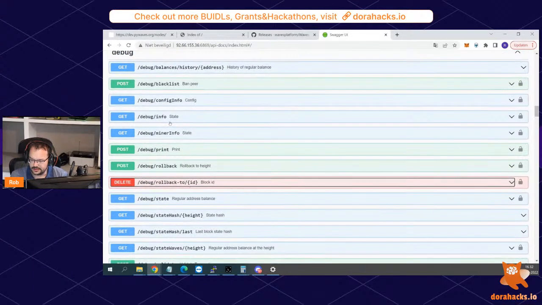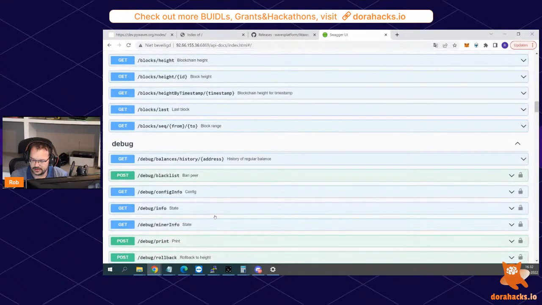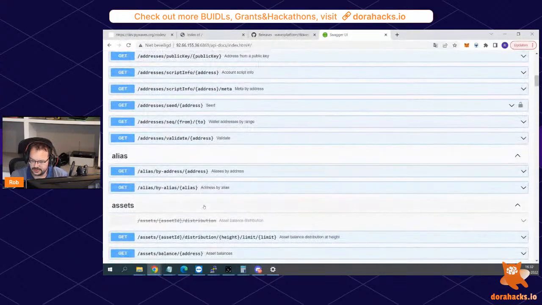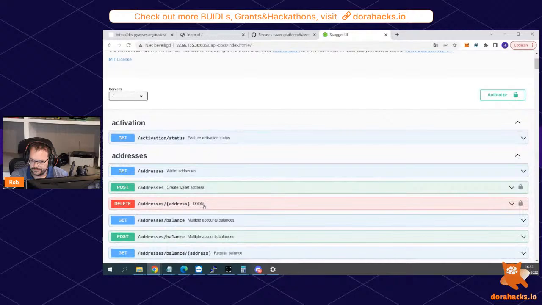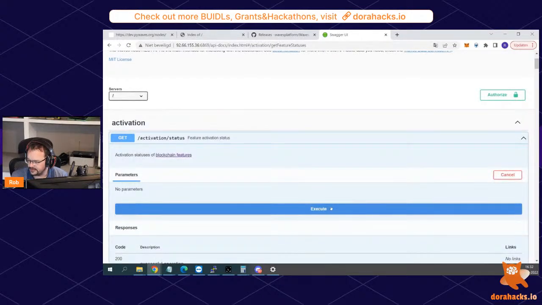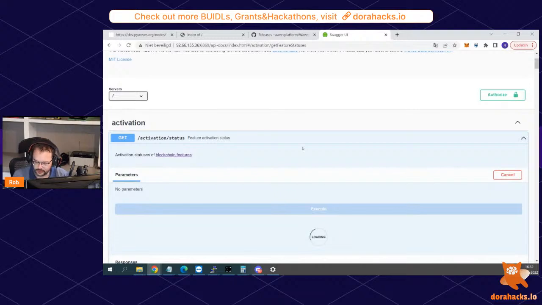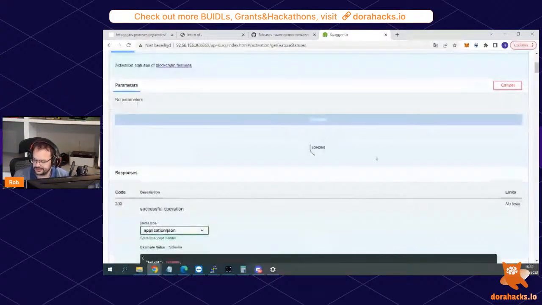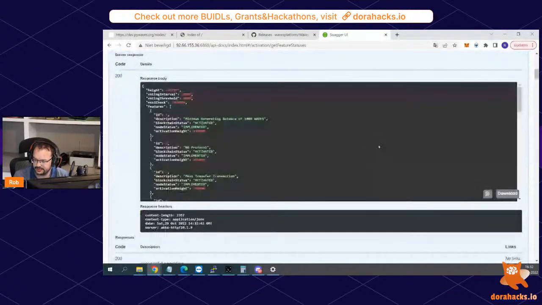This can all be done with the API as well. Let me check. Here you can check if there's feature voting going on for a soft fork. Let me see what it tells us today.